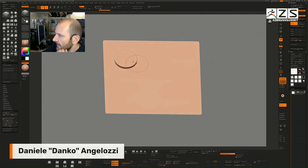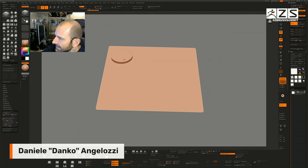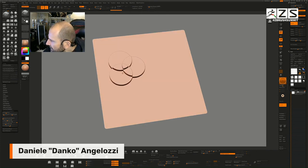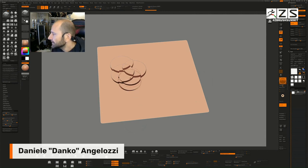By default, this layer brush will act as any other type of brush. So let's say that the plane has a depth value of zero. Whenever I go with this brush, let's say that I'm adding something, and let's assume that this is one. If I put another stroke that will add one, whenever I go on top of zero, it will become one. But if I go on top of something that already has one, this part will become two, because you can see that it's kind of double the detail. And so if I keep adding, here I will have two, and here I will have three, and on and on and on.